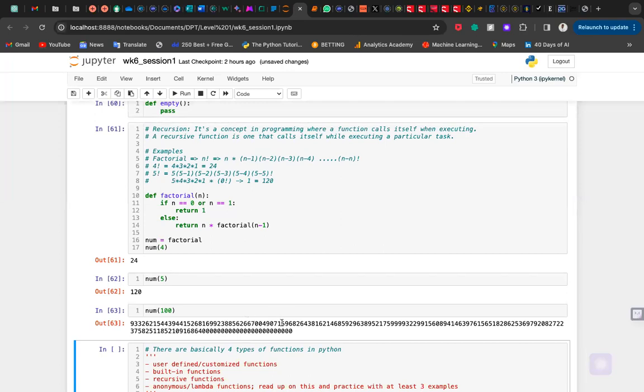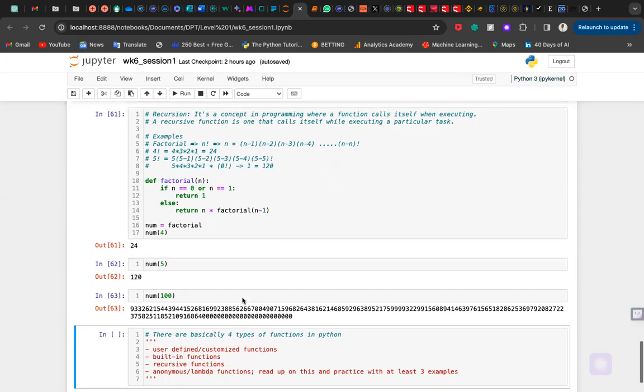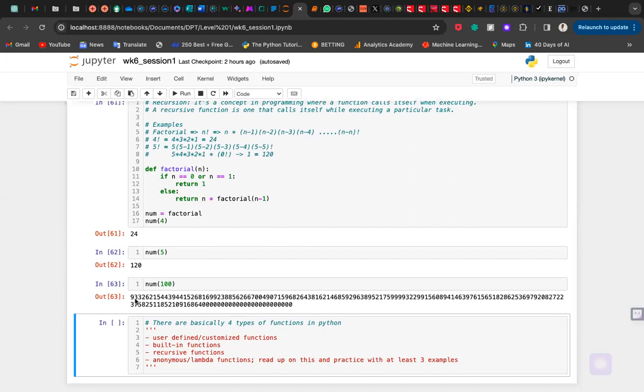But I mean, it has to have something, right? This is like nine, is it nine quintillion or 9 zillion 330? Okay. Cannot be 9 zillion. 933 zillion 262 some. I mean, it's a very long one because this is like 100 times 99 times 98 times 97. Oh my gosh, it's a long one, right?